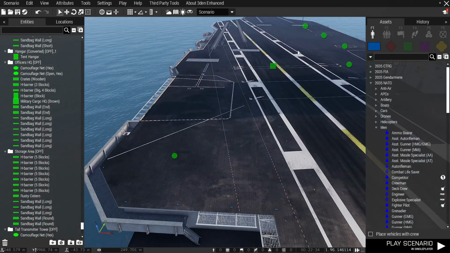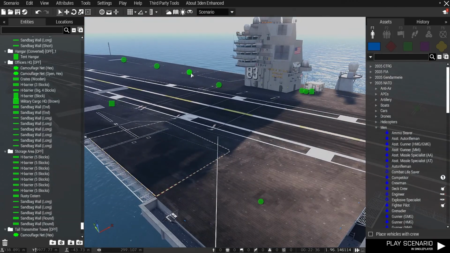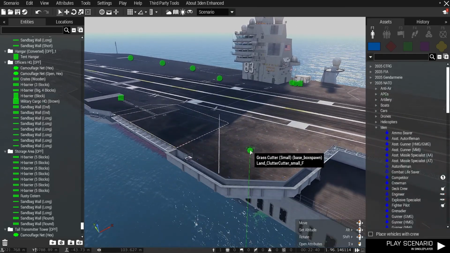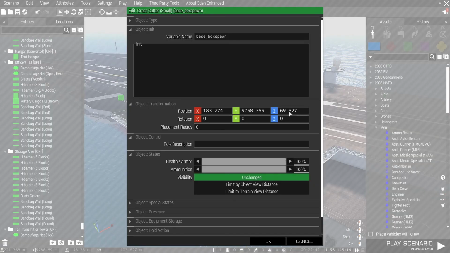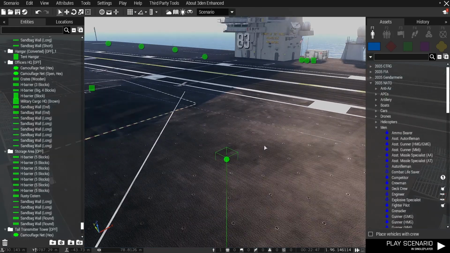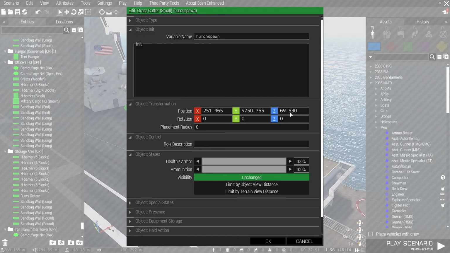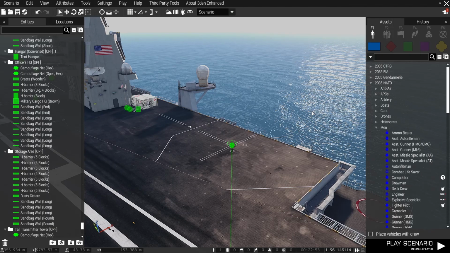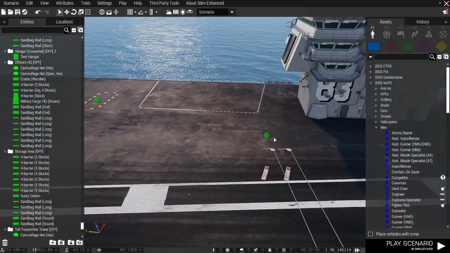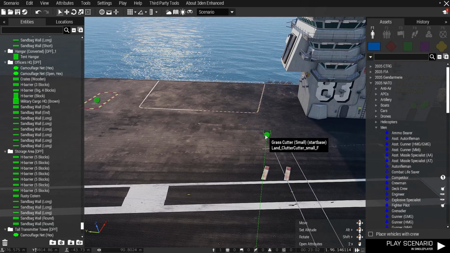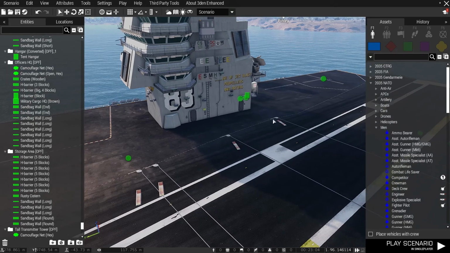And then the way that this guy set this up is these were all snapped to the deck of the carrier, and that's fine. But I'm going to open each one of these, and I'm going to go, okay, you're at 69.5, let's go to 69.6. And that's just going to put it just a little bit above wherever that snap point was. So when the vehicle actually spawns in the game, or the player in this case, that's the start base marker, that's where the player will spawn.